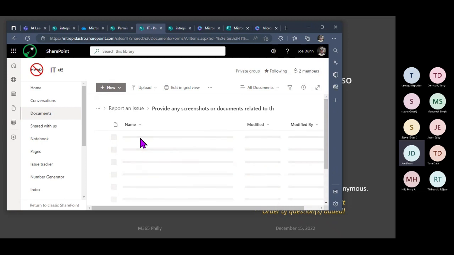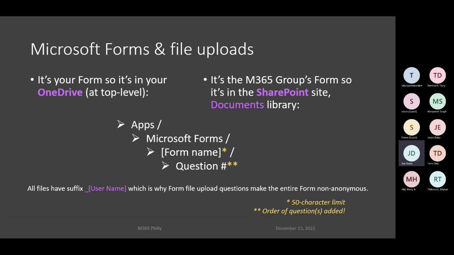If you make it a personal form, it's in the same structure, just in your OneDrive. So there's all of that, which is fine. But that is where file uploads to forms end up. And I did it as part of Teams because if it's part of your group form, it's going to end up in your SharePoint documents library, same as everything else that's associated with your team and the Microsoft 365 group. Like I said at the beginning, Microsoft is putting a lot of things together inside Teams and the SharePoint site that helps that team work.